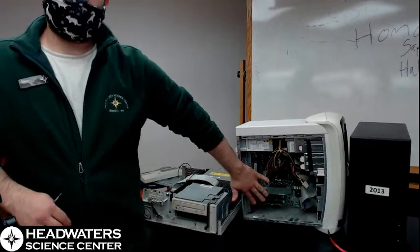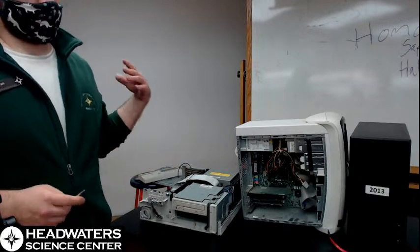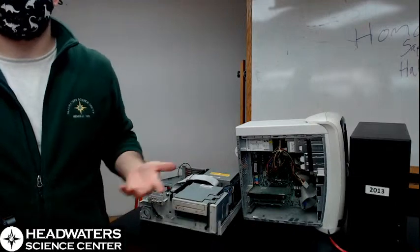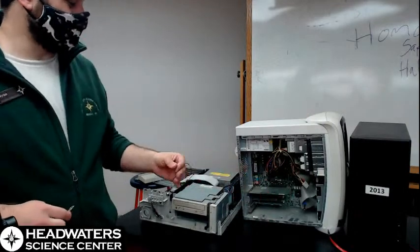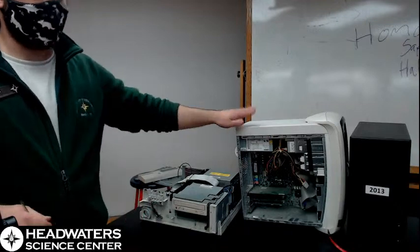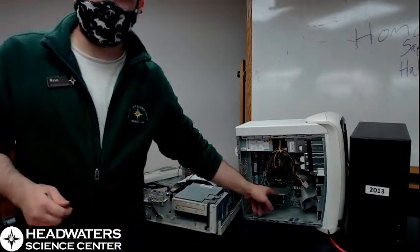But with a lot of these older ones, the CPUs didn't have integrated graphics, or the integrated graphics they had were obsolete, basically, as soon as they hit assembly. So a lot of times with these older ones, they would come with a GPU built right in. If you just went to Target and bought a pre-built computer these days, it's probably not going to have one in it, though.